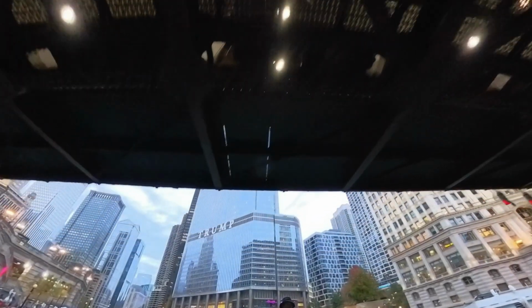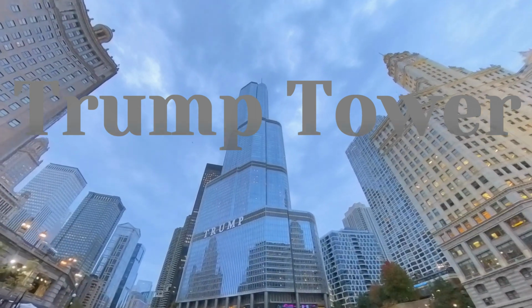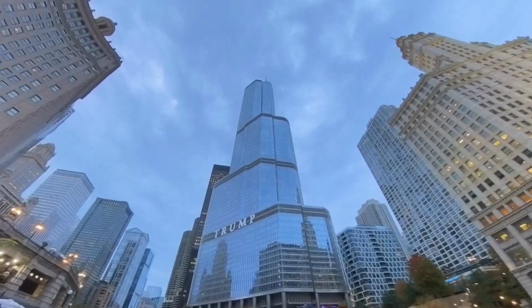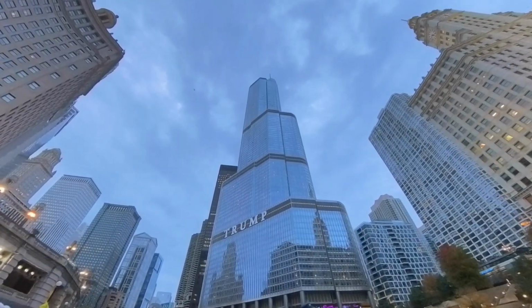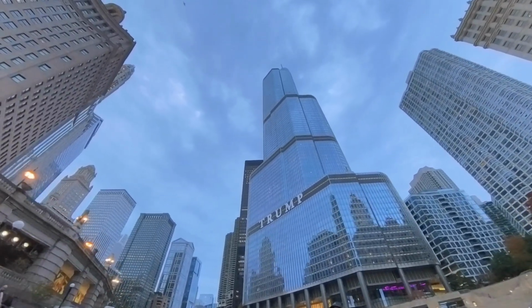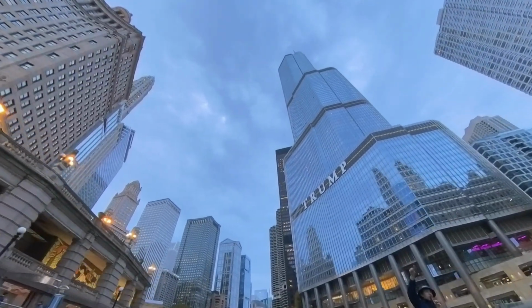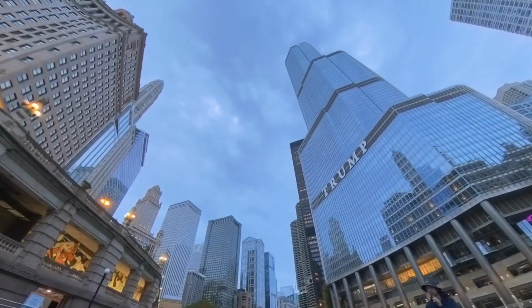So when it opened, it was supposed to be the largest, tallest building in the world. But after 9/11, they had to descale those plans, so now it sits here in Chicago as the second tallest. And if you see that spire on the very top of the roof, that is the only difference in height from the number 2 and number 3 St. Regis building we passed, that blue tower.